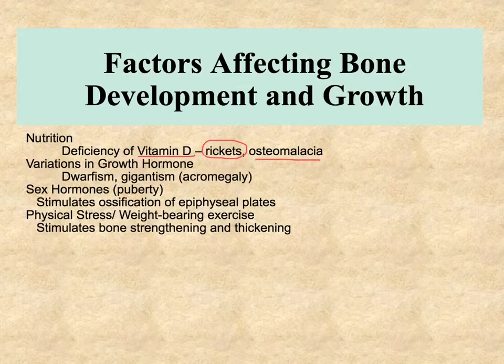Several other nutrients are involved in bone growth. I'm sure you're aware that calcium works with vitamin D, but also vitamin A and vitamin C are part of this whole development package. Growth hormone controls how long your bones are, or how long the epiphyseal cartilage stays active. And so if growth hormone shuts off too soon, or it's insufficient in its quantity, someone can end up being too short, experiencing dwarfism, or if it continues past the point that it would normally stop, you have someone who experiences gigantism or acromegaly.